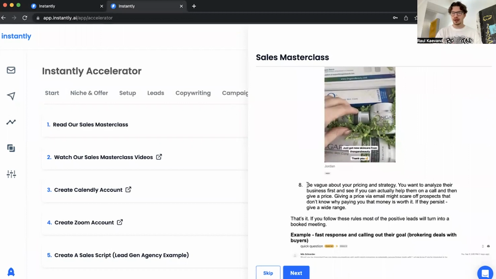And then a little bit counterintuitive thing: be a little bit vague about the pricing strategy, because we don't usually want to give away pricing before they know how the product works, they know about us, they know about our background. So we want to reel them in, being a little bit vague, still giving them information, and then turning them into a meeting. Like, I would love to talk about the pricing. It's not a one-size-fits-all solution. I would love to learn about your business, see if we can actually help you, and then craft the price exactly as is needed for your company.